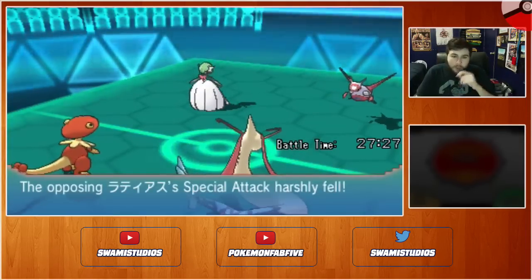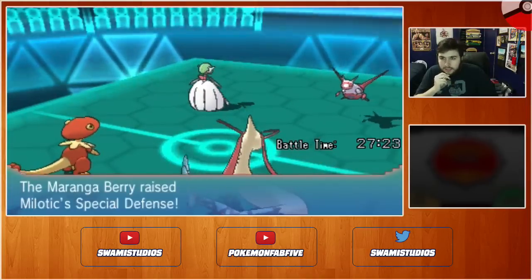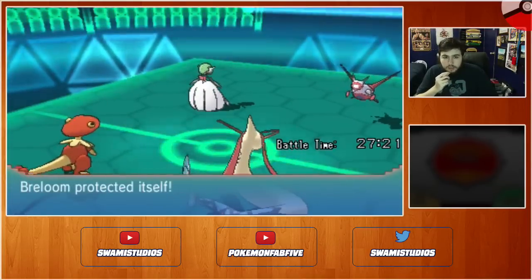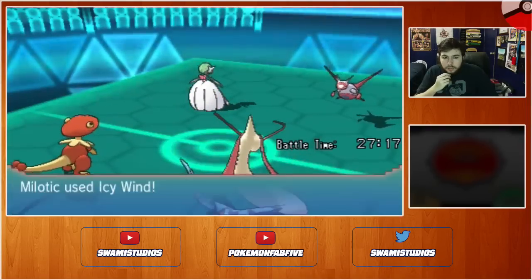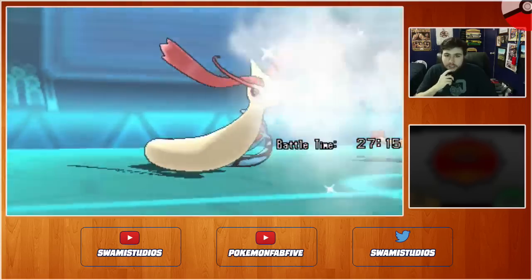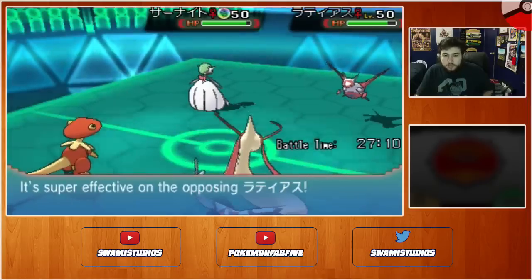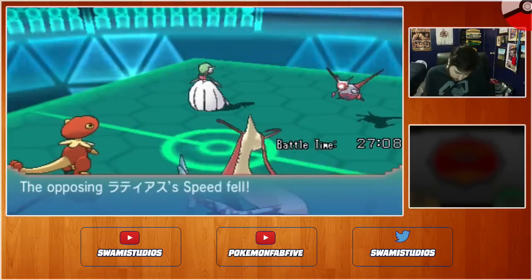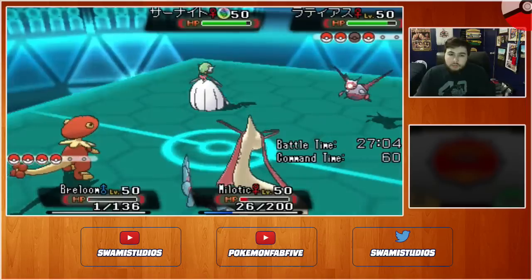And that activates my Maranga Berry, which is awesome. I should be able to tank a Hyper Voice from this. I should. After the Maranga Berry. Beautiful. Icy Wind connects with both. It'll slow it down for the future, which is good. It's 1 turn down of Tailwind. We have 2 Pokemon in the back who can deal pretty well.